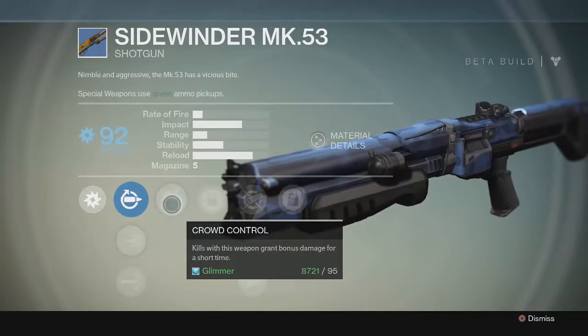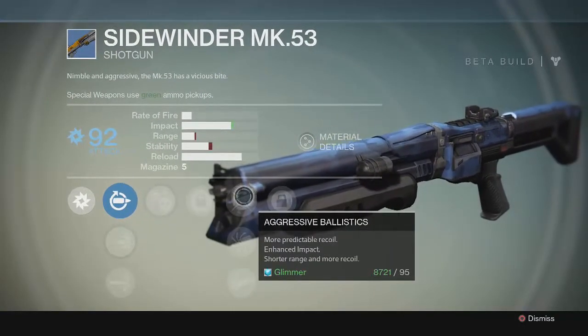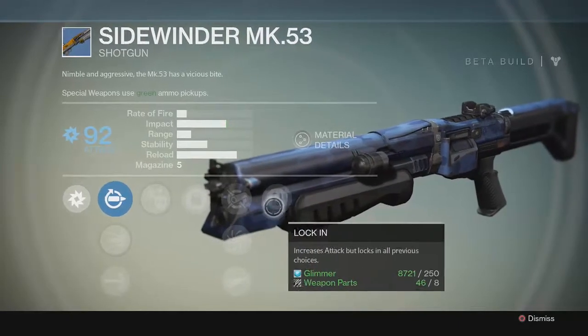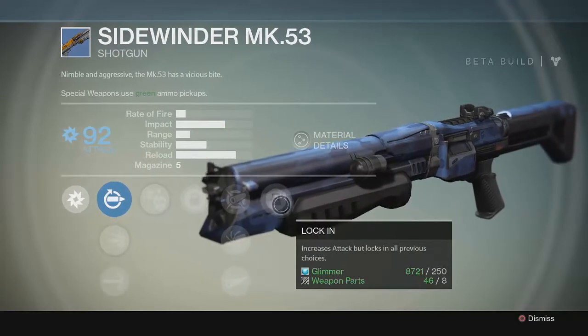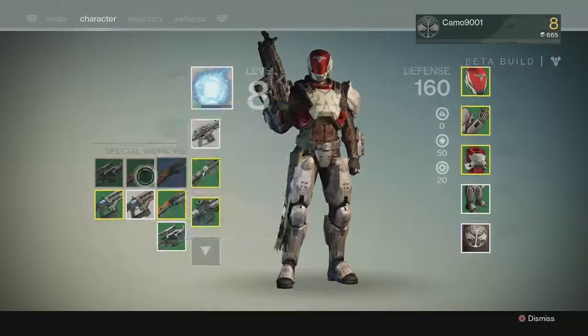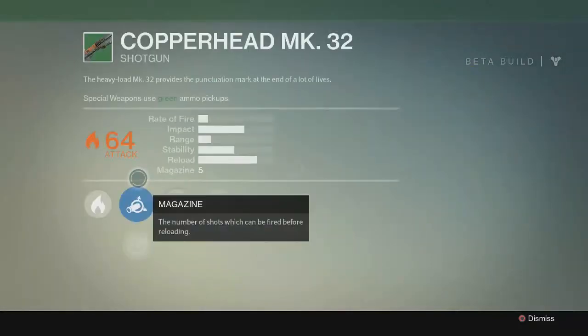We have here crowd control, we have aggressive ballistics, which is more predictable recoil. Oh no wait, that's the bullets, sorry about that. And then we have lock-in, which increases the attack but locks all previous choices in. Then we have the Copperhead, which is unusable.